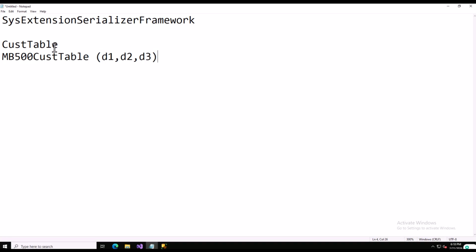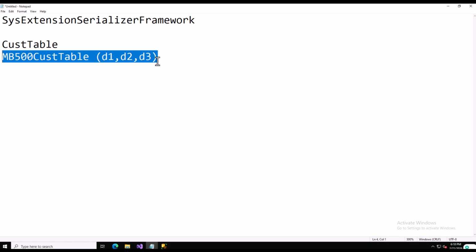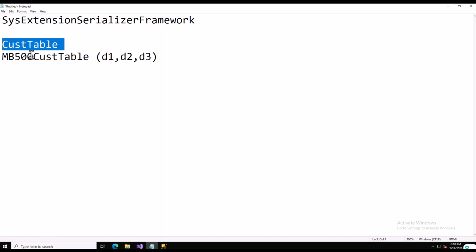And now the beautiful thing is that whatever changes you make from the form, you will be able to see these changes in this custom table. So overall this customer table will be referencing our own custom table. If you make any changes in this field from this form, we'll see those changes. Additionally, we'll also create our own entity for this particular table and we'll see how it is going to link with the customer v3 entity.